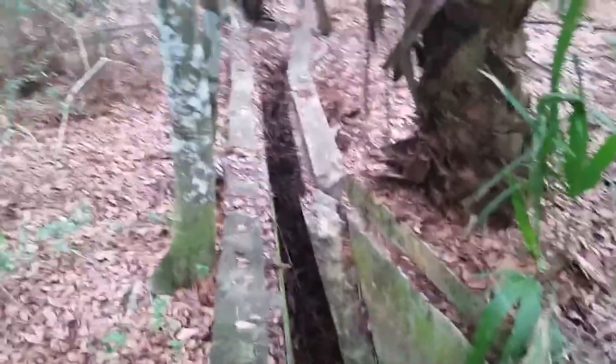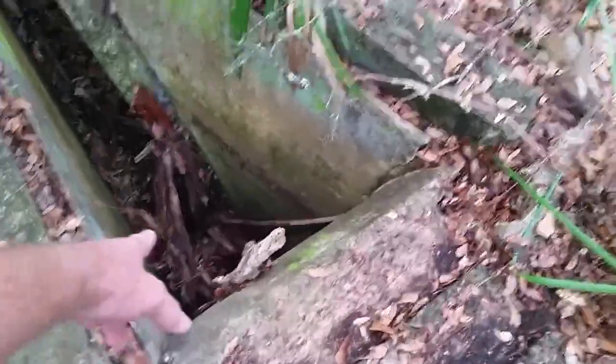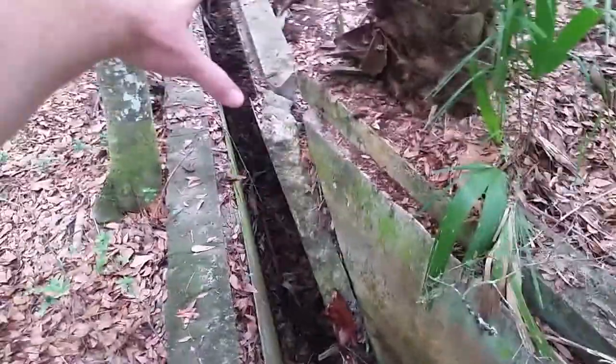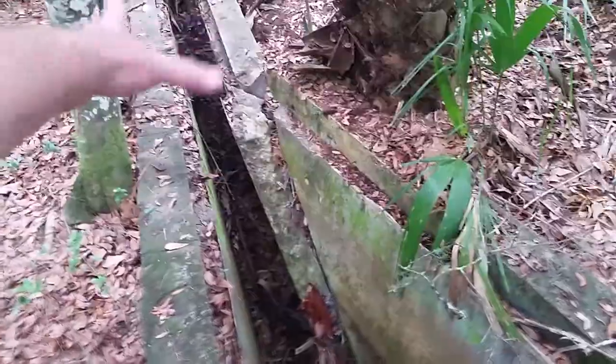What they used to do is they'd run up the cattle, and you can see here the remnants of the steps going down here, so the cows would go down in here and walk through. There'd be a combination of either arsenic, or arsenic and DDT, and it was basically to remove the ticks off the cattle.